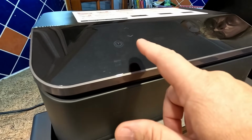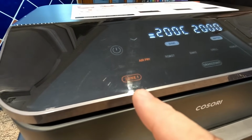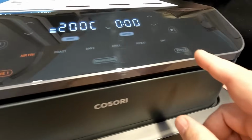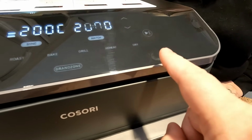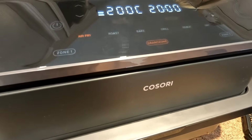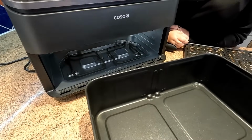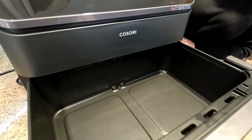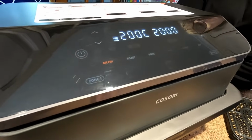You've got 3 zones. You've got zone 1, which is drawer one. If you have the partition down the middle, you've got zone 2, which is exactly the same. That's flashing now, zone 2. And then you've got the grand zone, which is both of them together. So if you want to cook in the whole tray like that, you'll use the grand zone setting in the middle there. And then you've got simple controls there.